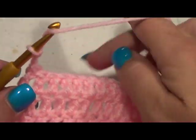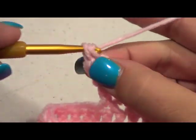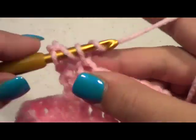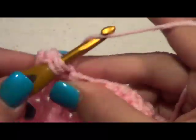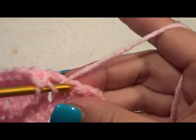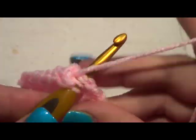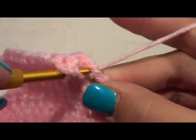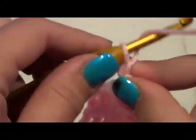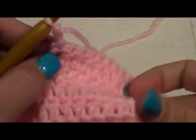You can see the little bump up there and we're going to do 10 double crochets across again, working in that next stitch — so that would be considered one, so this is 2, 3, 4, 5, 6, 7, 8, 9 — and we're going to go right into that chain 2 spot and do our double crochet. Then chain 2 and turn, and we'll continue from there.